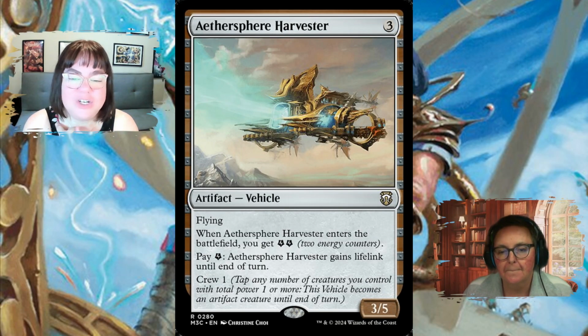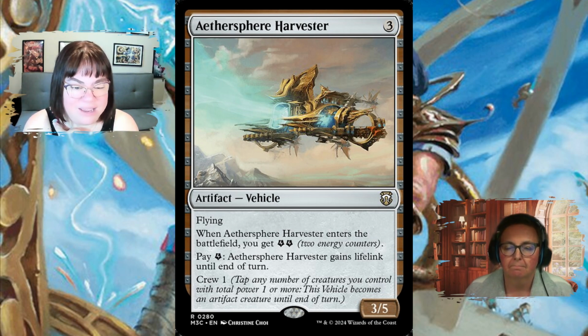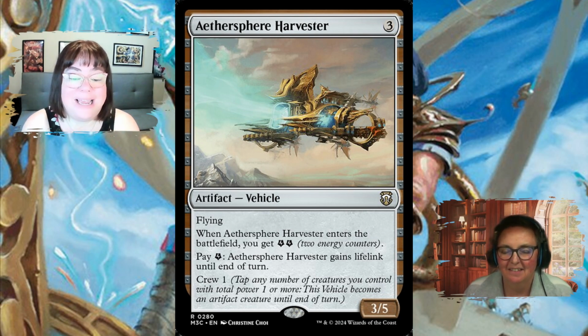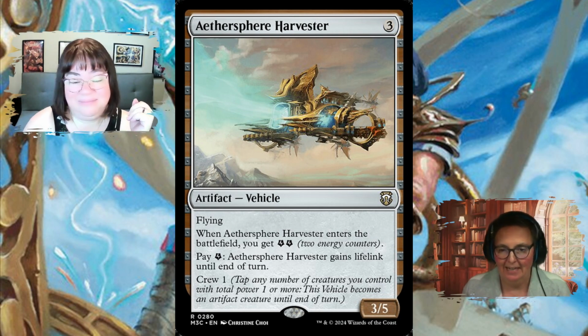Aether Sphere Harvester. I remember this one back from Kaladesh days. It's a great card. It's 3 for a 3/5, and it has flying. So already, just by itself, it's an amazing vehicle. When it enters, you get 2 energy, and then you can pay an energy, and it gains lifelink until the end of turn. And it only has crew 1. Good little guy.